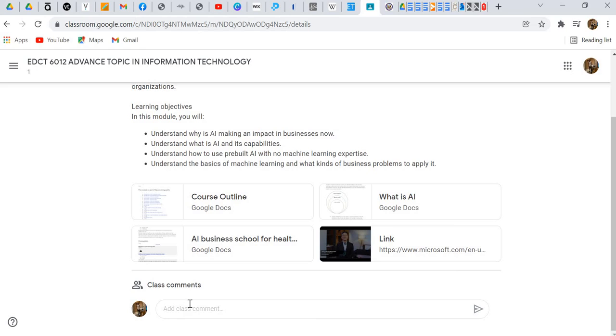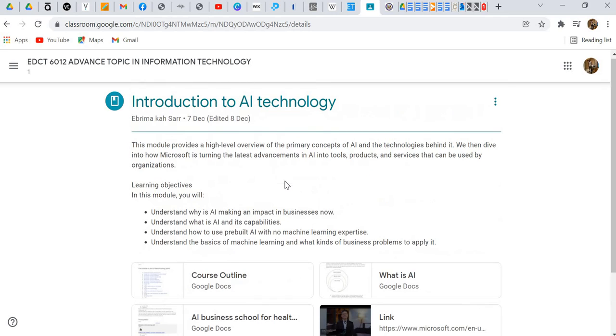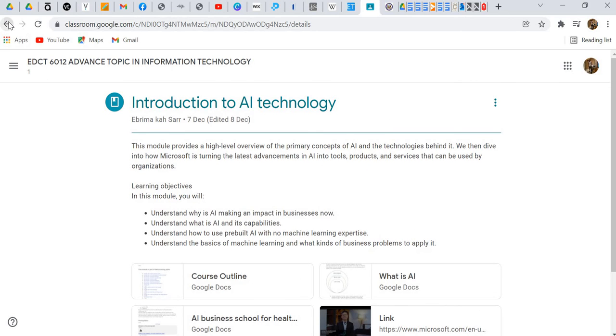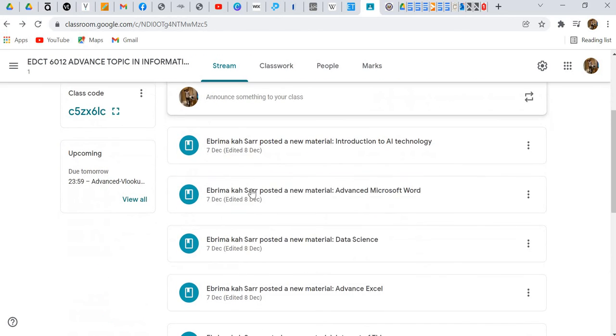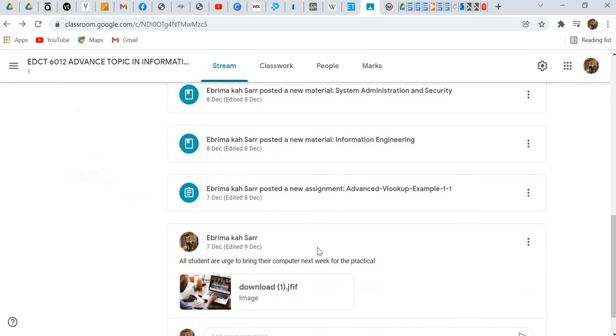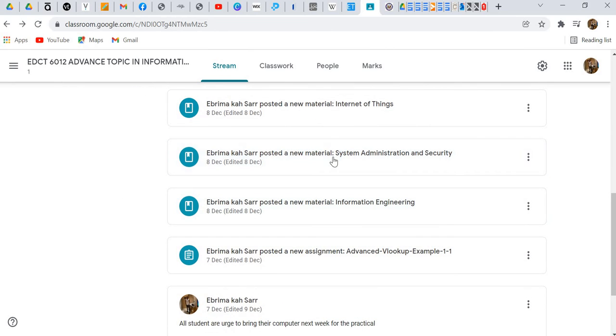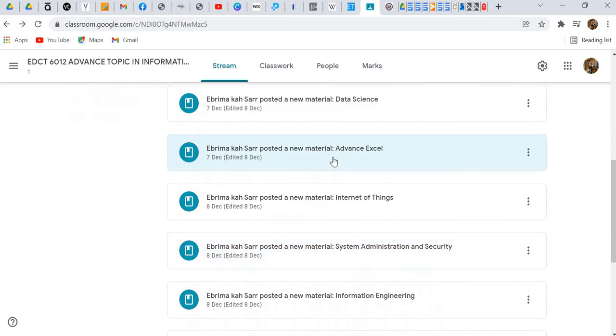And you can come in here to say, sir, I need this, or this material is missing, or we need further examples or a further video to understand it. Or you can come in to say, thank you, sir. Okay, as a student, that's something you can do. And that applies to all the modules, so I just don't want to repeat everything. I will just skip the other ones.